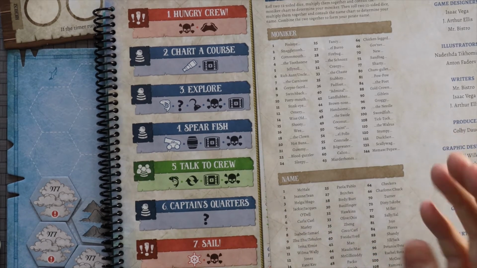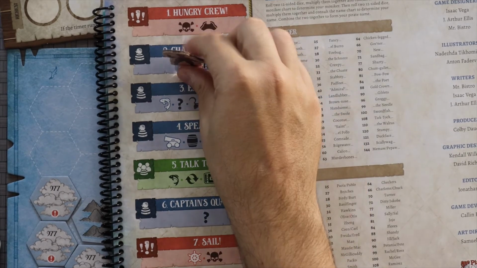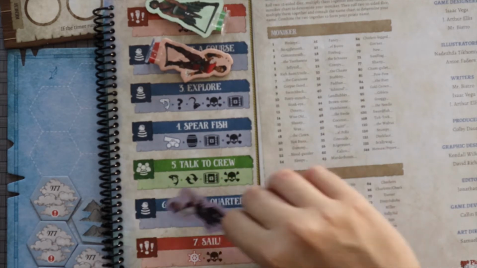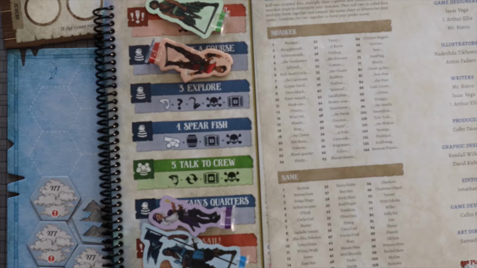And you're going to have 40 seconds until each player, when it comes their turn, they'll be grabbing one of these and they'll be going, I'm going to do this one. And then the next player's like, I'm going to go ahead and deal with feeding the crew. And I'm going to go to the captain's quarters. And, well, I have to do sailing. And so you'll be going through and making your choice.